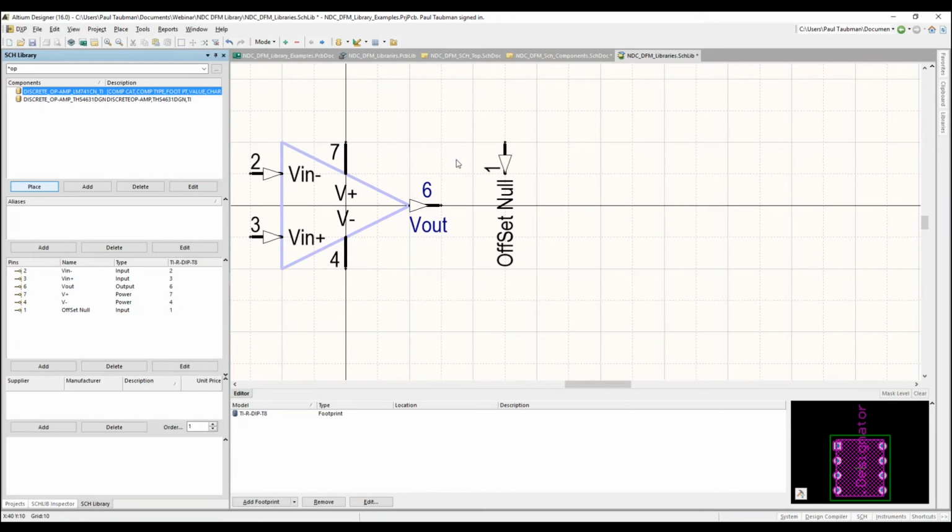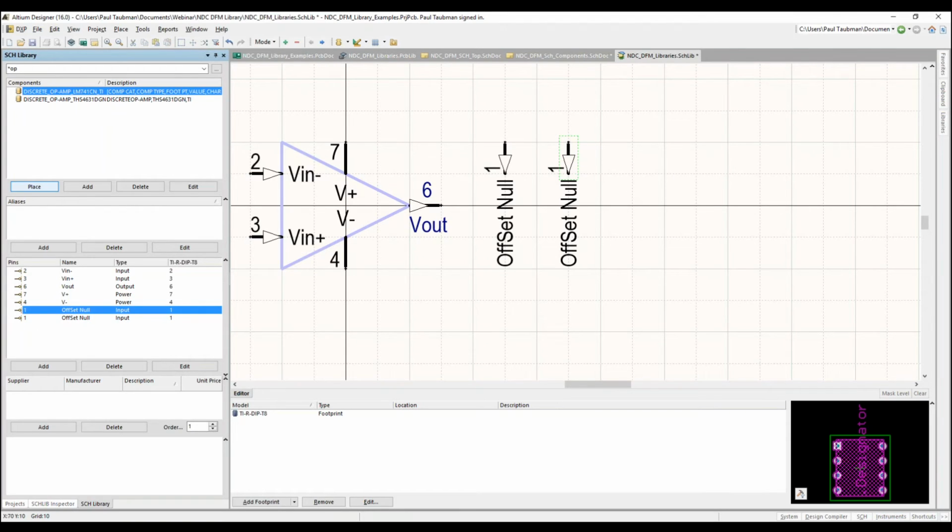I have the same, and what I was going to talk about in terms of placement, there's two things I can do. First and foremost, you can place pins on top of each other. So if you always know that the offset null 100% of the time always has to be the same value, then you could put those pins on top. But if you know that at any time the offset null values could be different, then you don't want to do that. But you can certainly do that. If I did a Control-C to copy this and Control-V and I placed it like this, Altium would accept that. Even if the numbers were different, it will allow you to connect, and when it connects to both of those. All right, so just to make mention of that, I am going to delete this one.